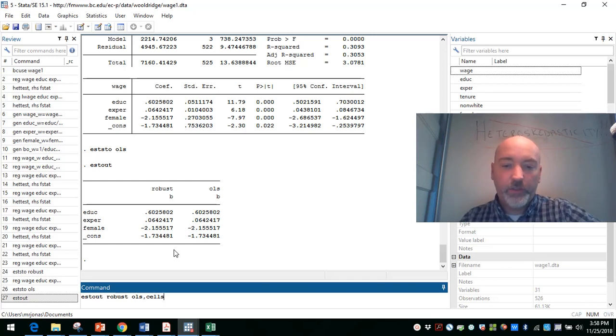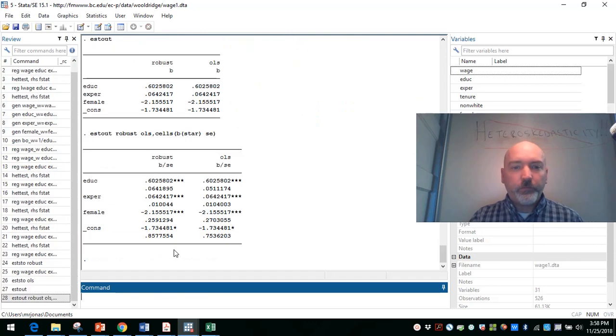So we use the option cells, and we want the coefficient estimates, the beta hat, so that's going to be b. And then in parentheses next to that, we're going to put the word star, which will give us 1 asterisk for 10% significance, 2 for 5%, 3 for 1%, and none for not significant at 10%. And then let's also call up the standard error, all in those parentheses. Now we've got something in a nice, convenient little table here.